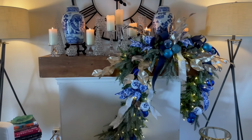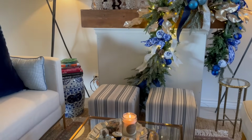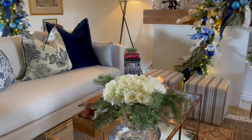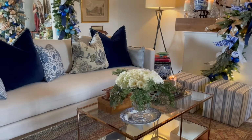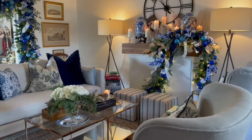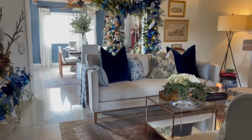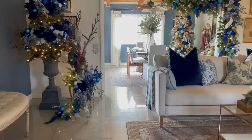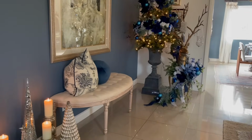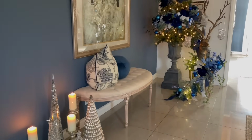I love the flickering of the candles on the mantle, on the coffee table, and the flowers really just cast an aroma of pine this time of the day. And as you guys can see, the lamps really cast a shadow that is so romantic, so festive, and so absolutely beautiful. On this side of the room, the Christmas tree is really starting to light up. The shadows on the wall, and then also over here on the entryway. It is so beautiful. Like I said, this is my favorite time of the day.